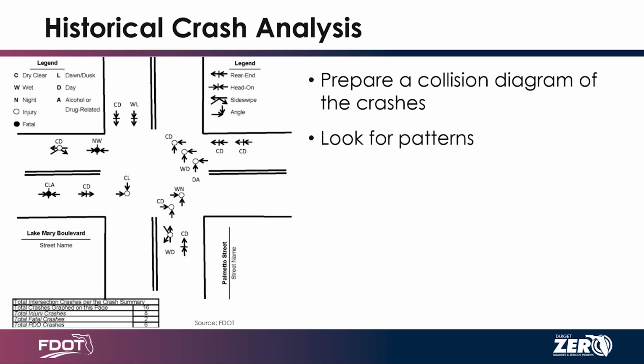I think you guys see my cursor, but when I look at it, the two that jump out are the two head-on collisions. Yes, head on. I would like to take a closer look at that west leg in the field to try to figure out why those are occurring, because those aren't normally a very common crash type for intersections. This west leg would be great to keep an eye on.